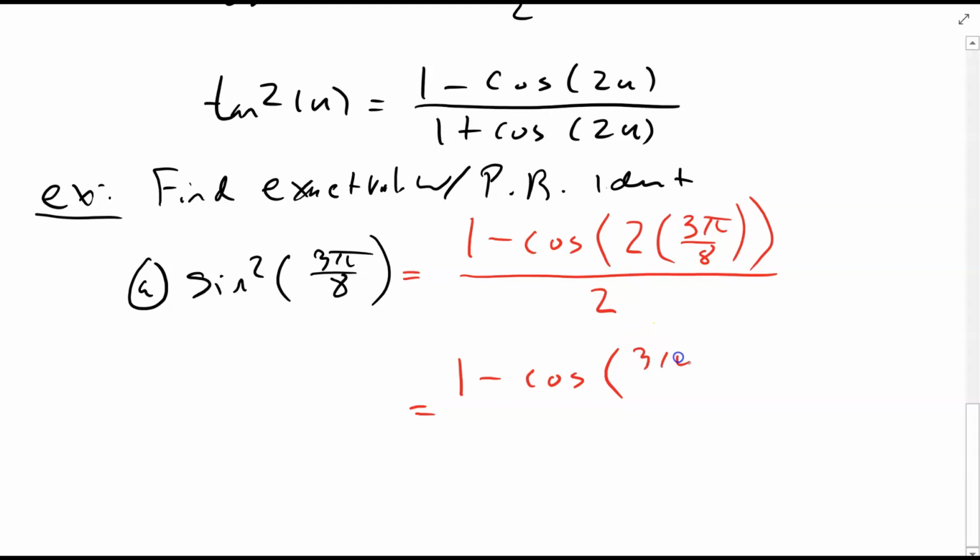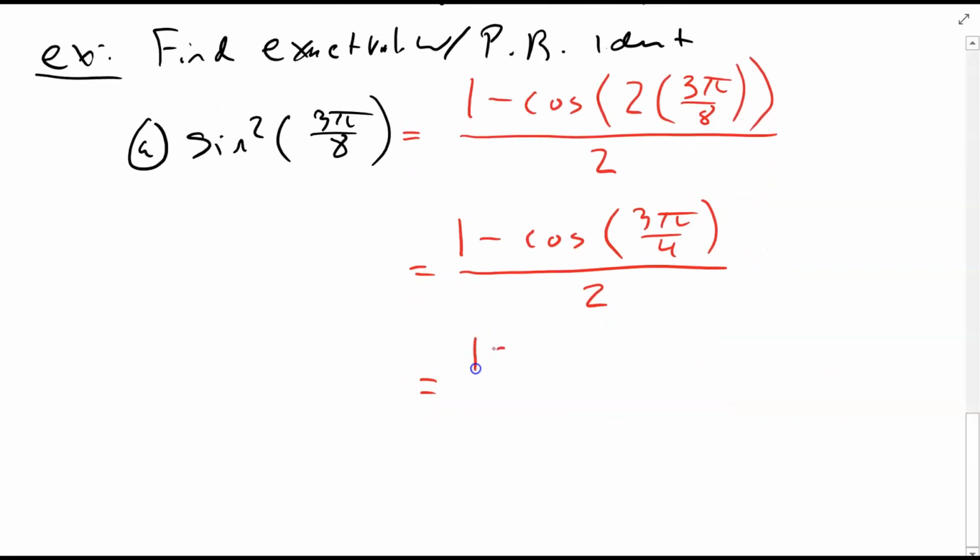But it's simplified. And why would reducing that fraction be really important? Because this is a unit circle angle. The other one was not written as a unit circle angle, right? 6 pi over 8, you could look on your unit circle for a long time. If you didn't think to reduce that, it's unlikely you'd notice it. 3 pi over 4, though, is a unit circle value, and you'd be unlikely to not see that. So if I go to my unit circle and retrieve the value for cosine of 3 pi over 4, I get negative root 2 over 2.